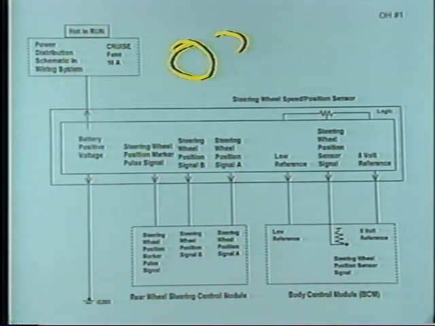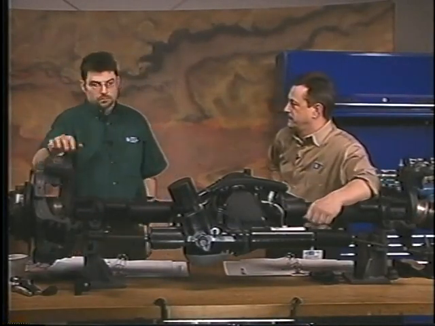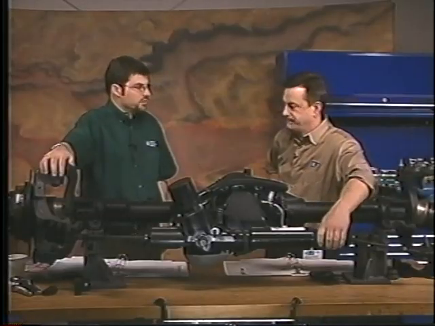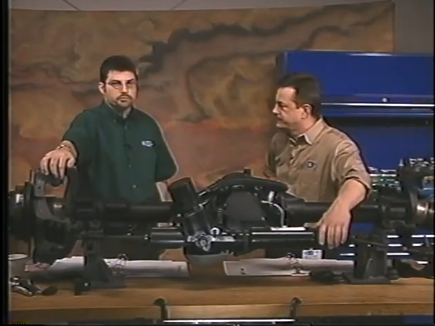And the 03 has these additional circuits. We're looking at 8 wires. The difference you're talking about with the analog signal is that it's just routed a little differently. In the 02, we're routing it directly to the module. In the 03, it goes through class 2, through the BCM, the vehicle class 2, sharing that information around.